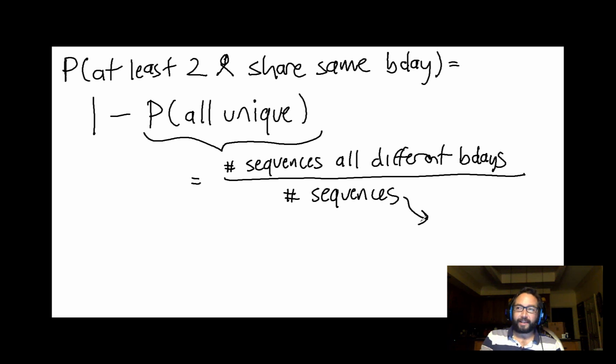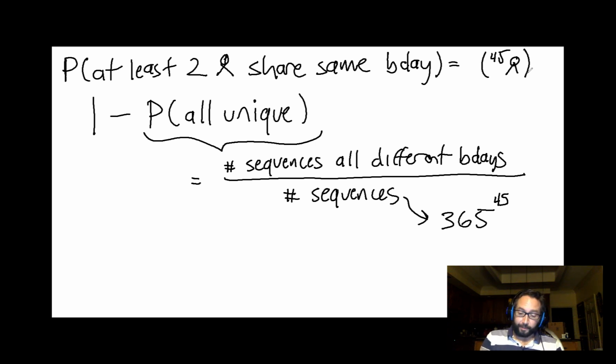Well, the first person I ask has 365 birthdays to choose from. So does the second person. So does the third. So does the fourth. Each person in my entire sequence, each has one of 365 birthdays. So since this is like doing 45 different little mini experiments, each experiment being, hey, person, what's your birthday? That would be 365 raised to the 45th power. So I'm going to put a little 45, that's 45 people in the room here. So, all right, the denominator, easy to do.